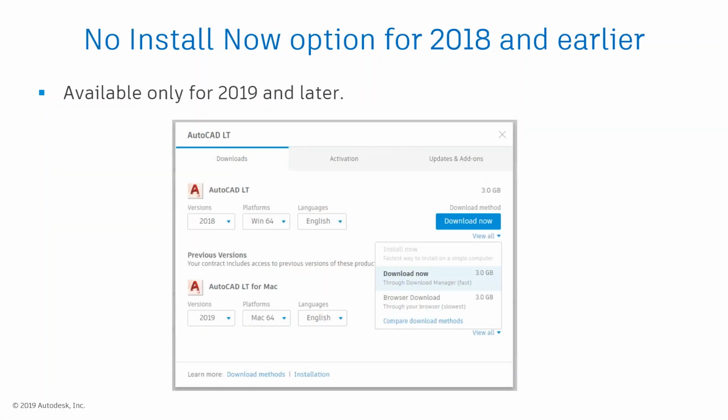And as also mentioned before, install now is gone for 2018 and 2017. You'll only find it on 2019 and higher versions. A little preference of mine is download now. I was a great fan of browser download, but with download now, the whole download manager system has improved a lot, and it really saves you time because the download speed is very fast.